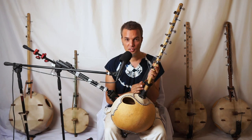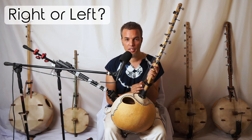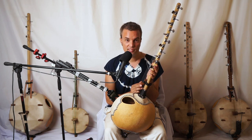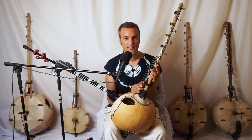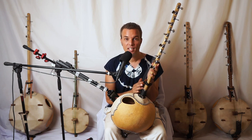Before moving on to the next model, I would like to make a small parenthesis about right-handed and left-handed players. When ordering a Ngoni, it is good to know if you prefer to play the bass on the right or left side. Traditionally, a right-handed player would play on the right. The reason is that it is a rhythmic instrument. In original rhythms, like the sirabakele, just like on drum set, the right hand keeps the bass line as on the hi-hat. For example, while the left hand handles downbeat and variations as on the snare.